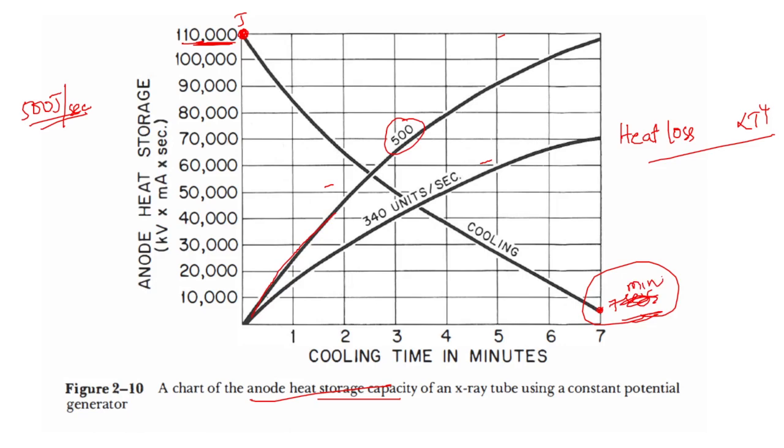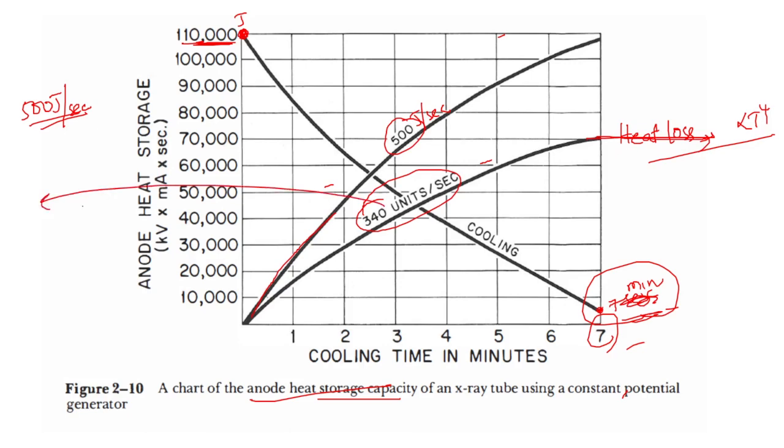If you are going to use 500 joules per second, then within 7 minutes 1,10,000 joules is reached, and in order to cool this to almost decreased values, we need to stop the system for 7 minutes. But if we use a lesser amount, around 340 joules per second only, here the graph has plateaued. So we can use this system indefinitely for a longer time.